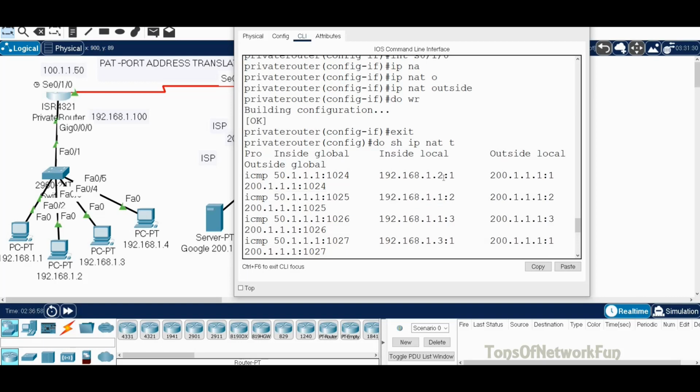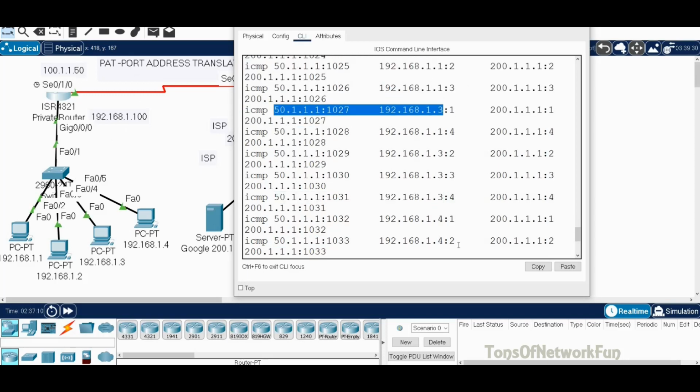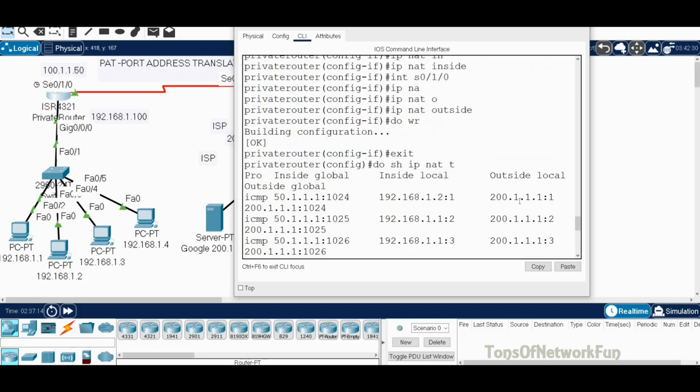Then 1.2 got 5.1.1.1. 1.3 got 5.1.1.1, which means they're all using the same 5.1.1.1 IP address on the public side. And then 1.4 also 5.1.1.1. All of the destination addresses are the same, 200.1.1.1, right?